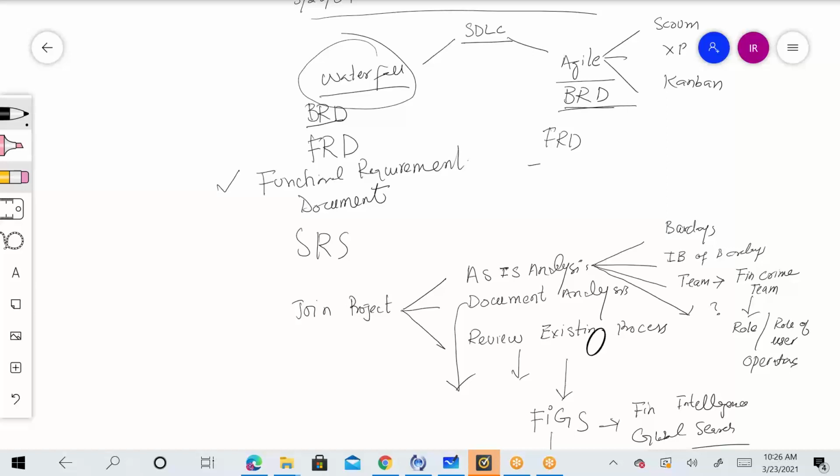Now that means for those new changes you have to do further analysis, and then you need to put them down into your FRD again, edit your FRD, and then eventually get approvals and sign off. And what if after 3-4 sprints the same situation happens, then what are you going to do? Getting approval from business users again and again and again is going to become very tough.